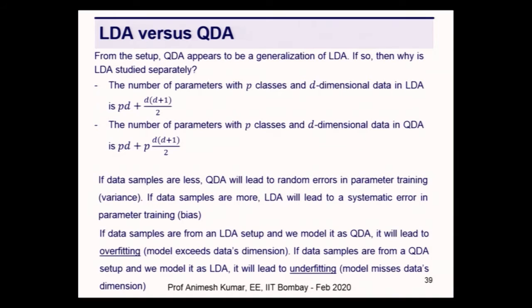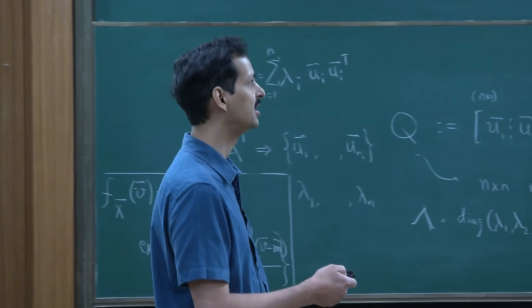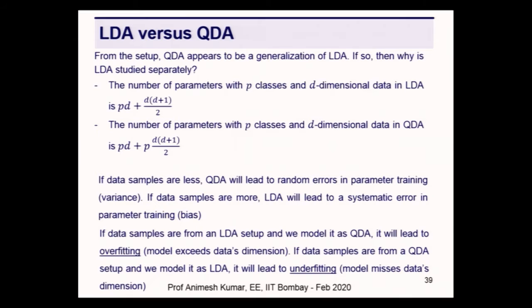So the number of parameters that we have, let's say if we had P classes. In all the examples we saw, we had P equal to 3, 3 classes. So just assume there are P classes. And let's say we have D-dimensional data. So if each vector is not 2-dimensional or 1-dimensional, but generally speaking D-dimensional, there are a number of parameters that I need to learn from the training samples x1 to xn.